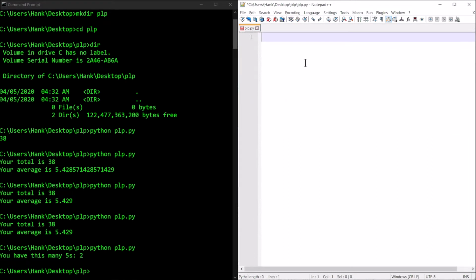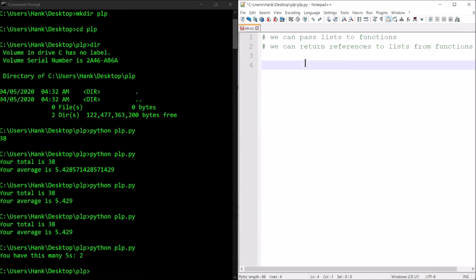Okay, so now we can pass lists to functions as arguments, and we can return references to lists from functions.